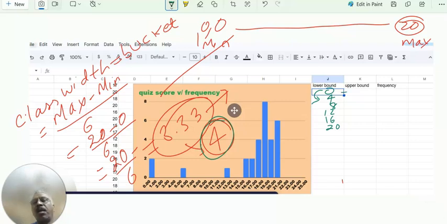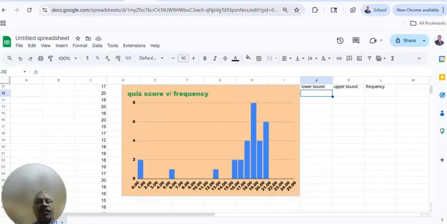And the other one will be 1 less than 4, which becomes 3. So 0, 1, 2, 3 will be here, frequency. 4, 5 till 7 will be here. 8, 9 to 11 will be here. Each time we are adding 4, this will be 15 and this will be like that. So let's do that digitally right there in the Google Sheets.